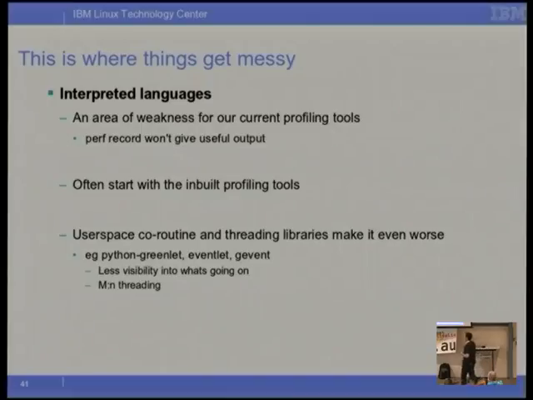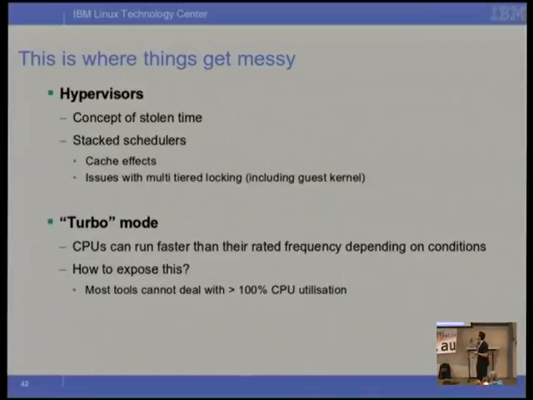It uses user space coroutines, and back 10, 12 years ago, all the rage in pthreads threading libraries was this M2N model. So you'd have M kernel threads and N user space threads, and you have a user space scheduler. That's really a road to madness. It's just so difficult to understand, so difficult to look at it from a high-level perspective, a profiling tool, and know what's going on. None of the user space context switches really get surfaced up to the tools. So when you start adding these user space coroutine and threading things, it gets really difficult.